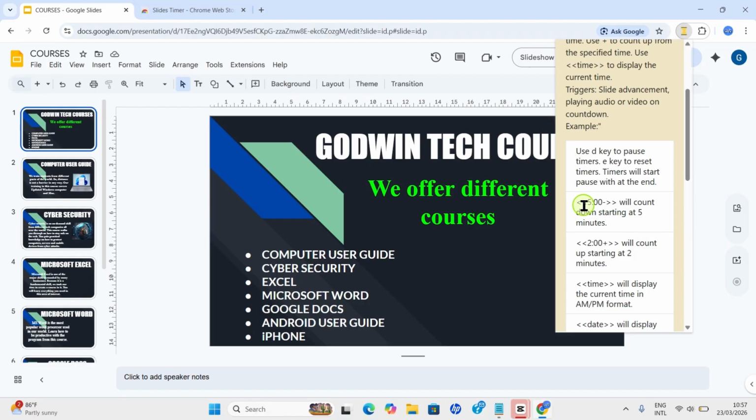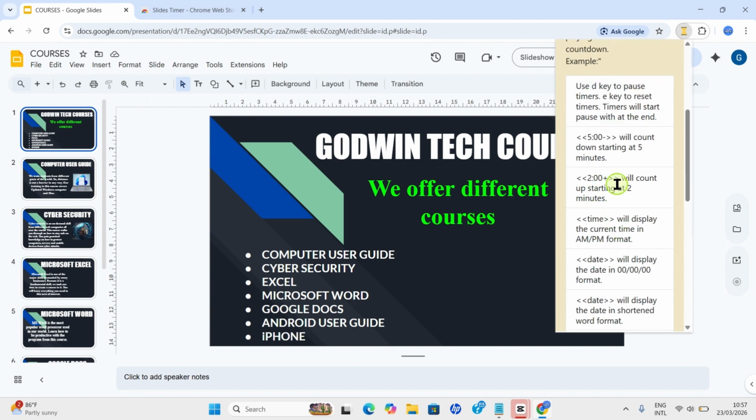For example, it says when you have something like this, you introduce these two signs, then plus colon 00. What it means is that it will count down starting at 5 minutes. Then this one, another example here, will count up starting at 2 minutes. That means it will start from 2, 3, 4, 5. This one is plus, this one is minus.